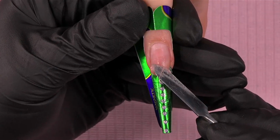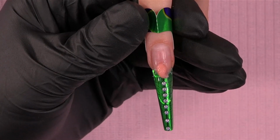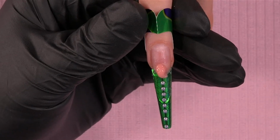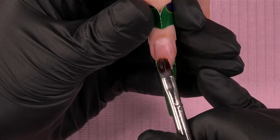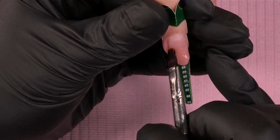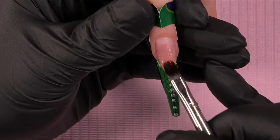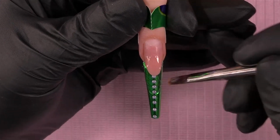I apply this on her natural nail, in the lower third of her natural nail. I'm just going to focus on creating the smile line. Hold the finger downward a little bit and first press it into her natural nail. It looks really very easy to work with this power gel. It is super easy. Just following and creating a smile line.